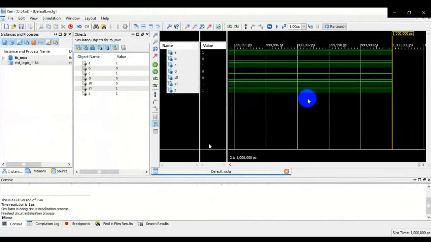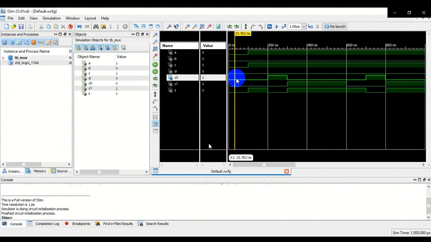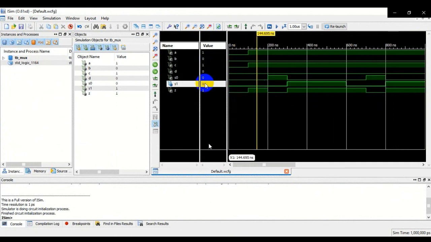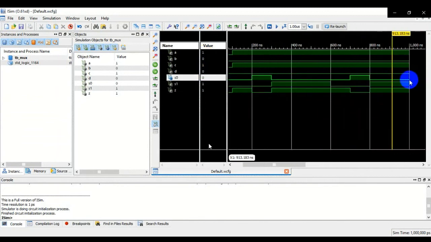So here you can see we have not given any input from the keyboard. We just got the output. Check for all the inputs. Here A is 1, B is 0, C is 1, and D is 0. The select line is 0, 0, and the output is 0. Select line is 1, 0, the output is 0. Select line is 0, 1. Which line will be selected? The output is 1, meaning Z is 1, so A is selected. Same in this case. Let's see, just draw it.